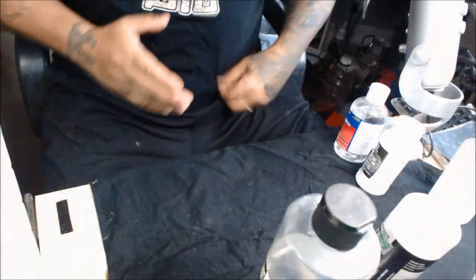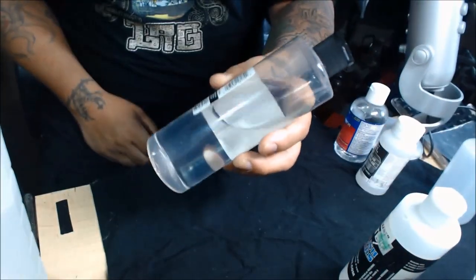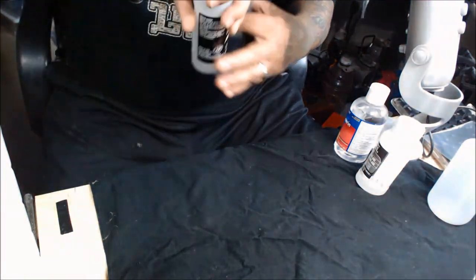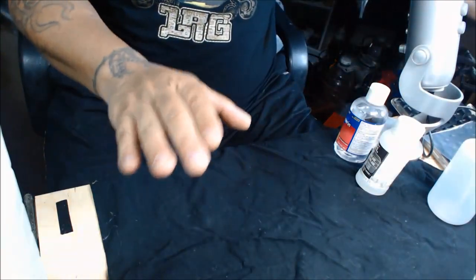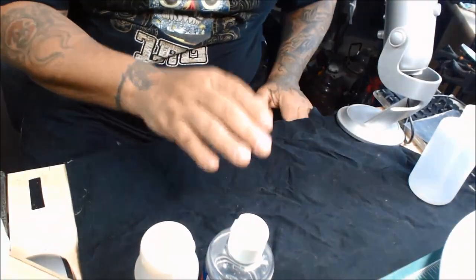Let me aim this camera and show you exactly how I mix up my airbrush cleaner. Like many of you, I do have store-bought cleaners — I have this one here and also this one here. They work; there's nothing wrong with these airbrush cleaners. But I make my own, and I'm going to show you using a 250 ml bottle.